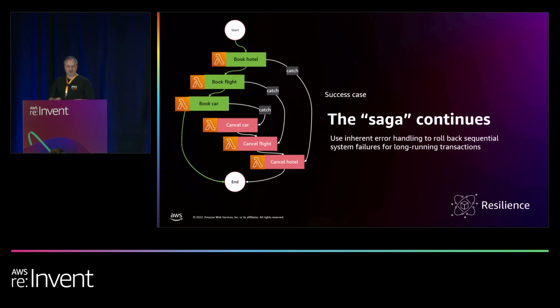And these are sequential things that if they finish on the happy path, then my workflow exits. But let's say my book a hotel task fails and I need to roll that back. So I can catch that failure and unbook that hotel. But if the book a hotel passes and I go on to book a flight, but that fails, well, I've already booked my hotel, so I need to roll both back. And I can sequentially roll them back by catching the cancel flight, and then I can cancel my hotel.